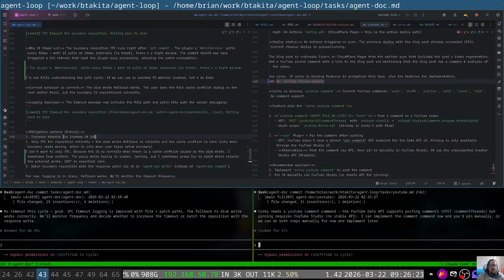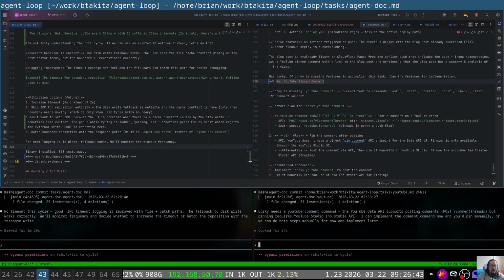So that would also be an alternative, but oh, okay, so we still need to deal with this mitigation. So yeah, I guess we can just monitor with the logging improvement, and then we can either do the batch boundary.